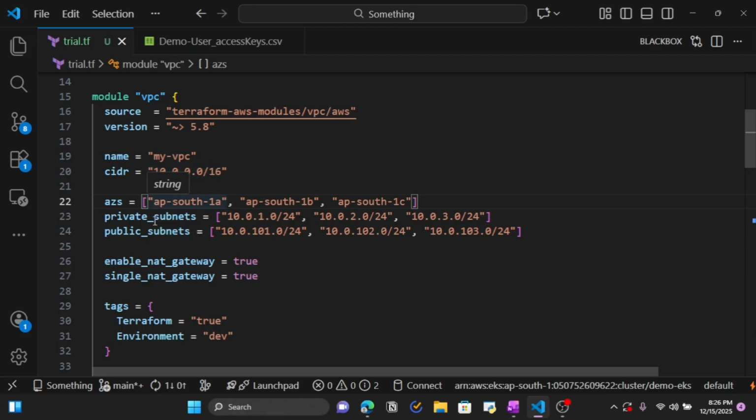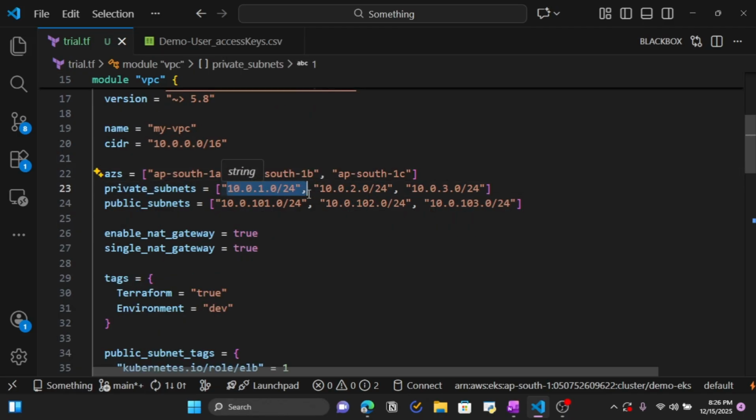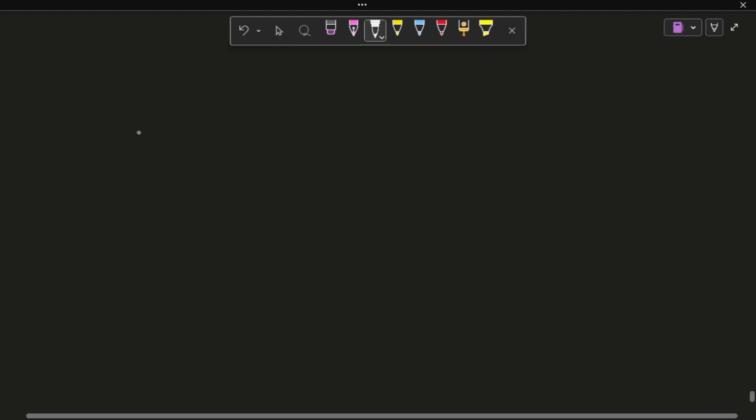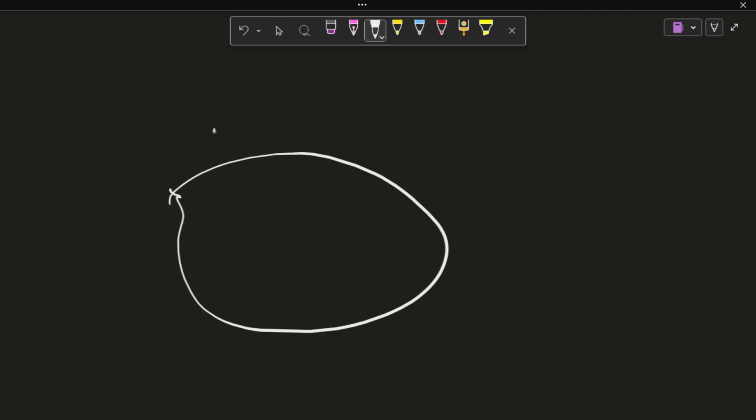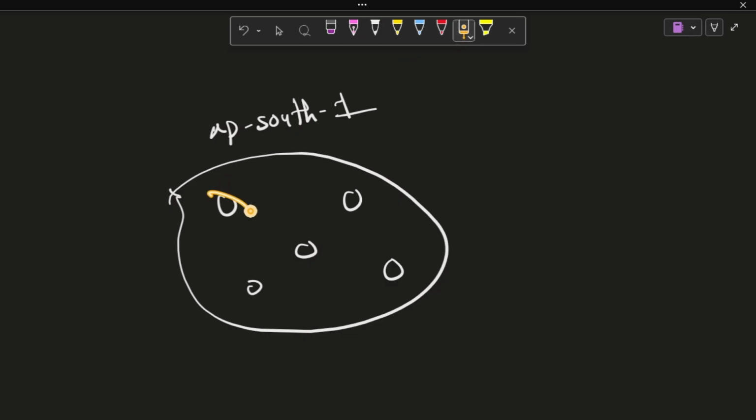Inside that CIDR, okay, we have subnets. We have 3 subnets. So it's 3 private subnets and 3 public subnets. Okay, and we have 3 availability zones, as you can see. What do availability zones mean? In a region, there are lots of availability zones. Suppose this is the big region of App South 1. It might have 4 or 5 availability zones. Why are they required? They are required for availability. Suppose one of these zones got disconnected or had an outage. Then you should still be available.